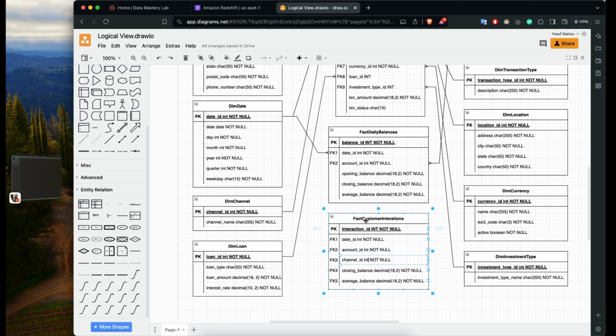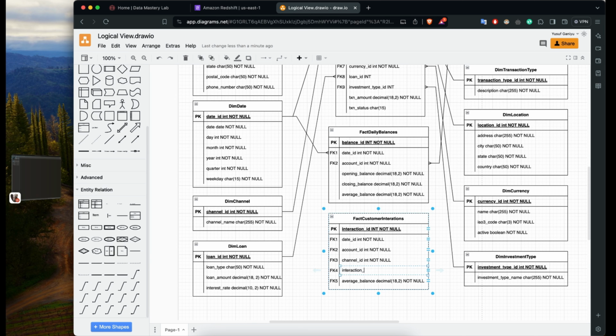Basically this means that for this customer, we have this interaction on a particular date from this account to this particular channel. If you want to add additional ones, you can add the customer, but easily we can get the customer information from this account. To make this easy, we can also add something like customer ID there, but I'll just leave it at that.